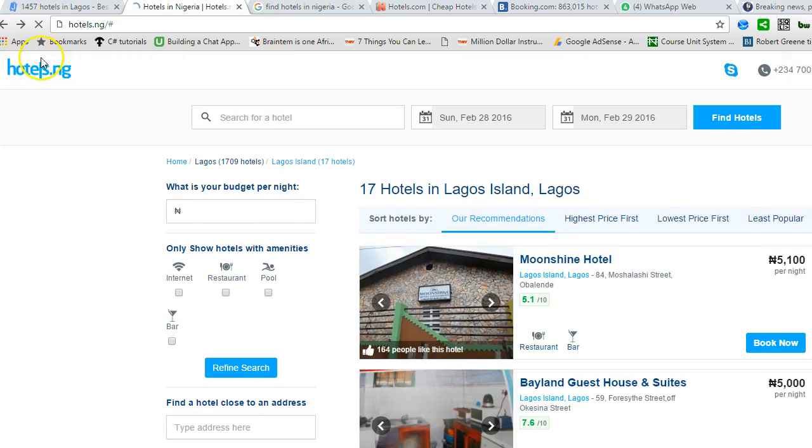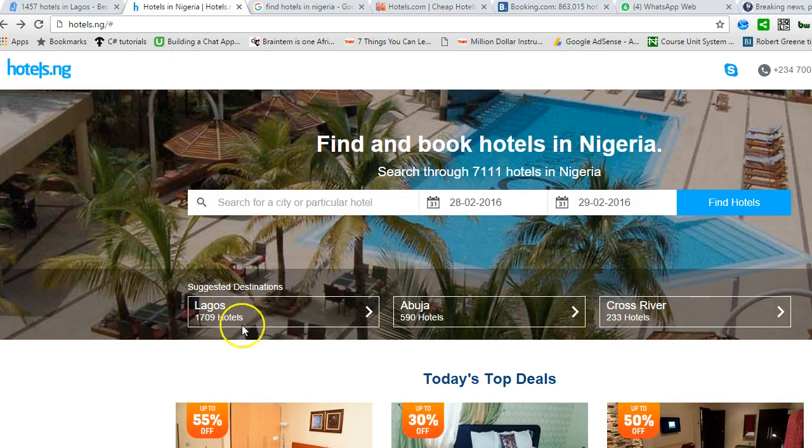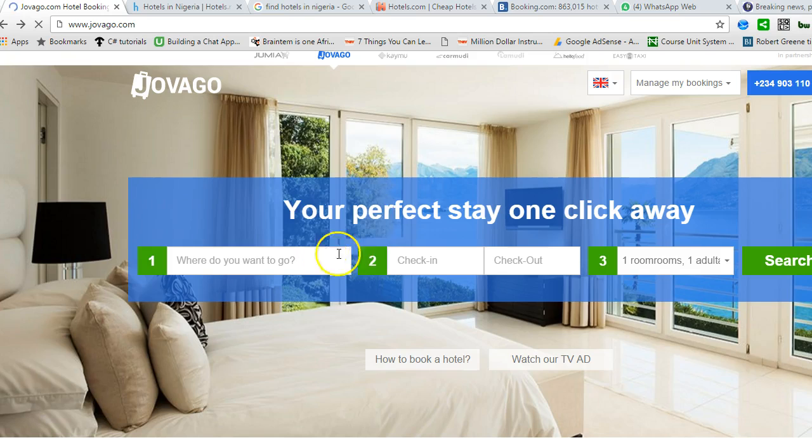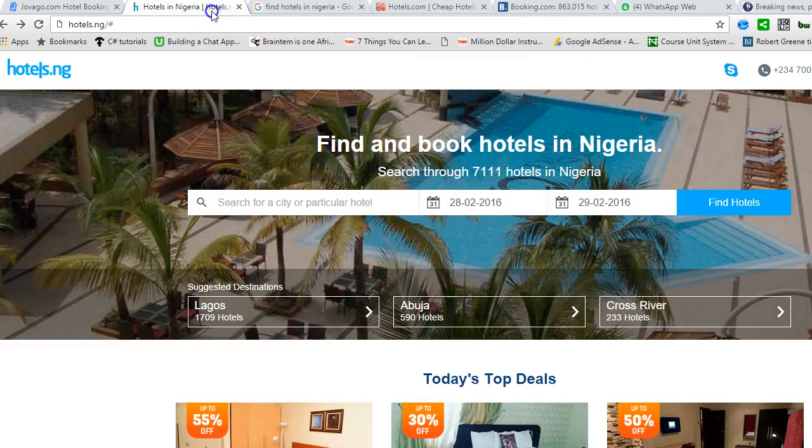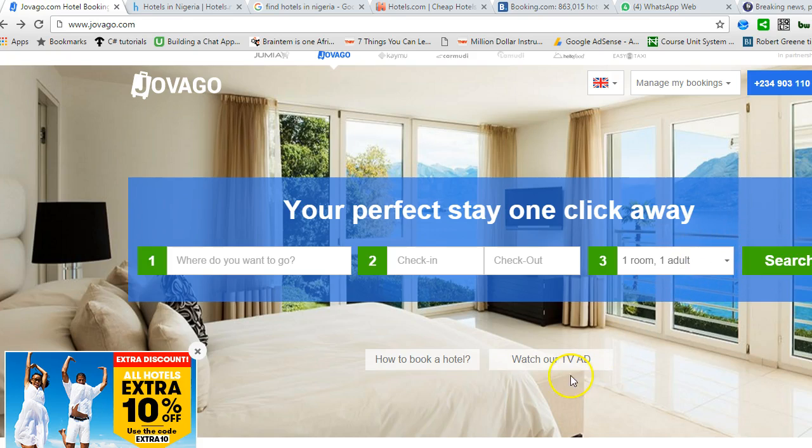I just want to point out something back to this page. This is more relevant than telling me how to book a hotel and stuff. Nobody's going to read this tutorial. This is more relevant, suggesting the destinations. Everything about this page is trying to make the user take one action: book a hotel, find hotels. Look at this button, find hotels, compared to search for what? Anything that comes here should be targeted at making the user complete this action.